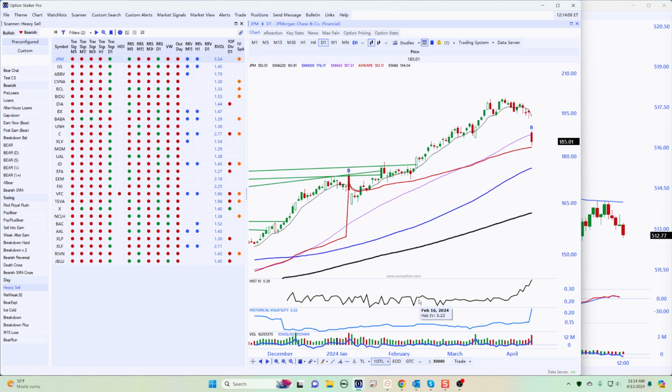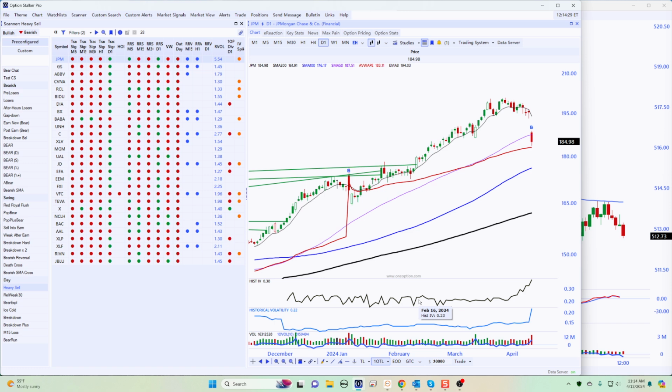Are these option implied volatilities relatively expensive or relatively cheap based on where they've been over the course of the last 52 weeks? Now, some stocks, they're volatile. You get these tech names out there, those option IVs are always going to be elevated.